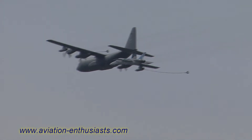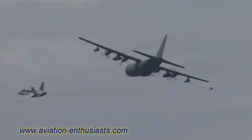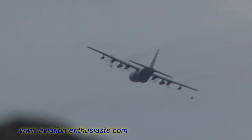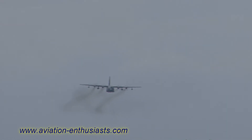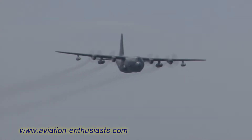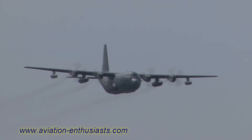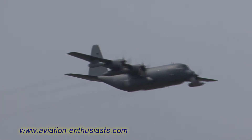The CC-130 that you see flying here is stationed at 435 Squadron in Winnipeg, Manitoba, which is also our Air Force Headquarters location. I talked to Admiral Flatley. He said, 'We had 15 feet — there was plenty of room.' He received a Distinguished Flying Cross with more than 29 touch-and-go and a number of full-stop non-carrier-arrested landings in an aircraft that could weigh over 300,000 pounds. Ladies and gentlemen, the Canadian Forces CC-130 Hercules.